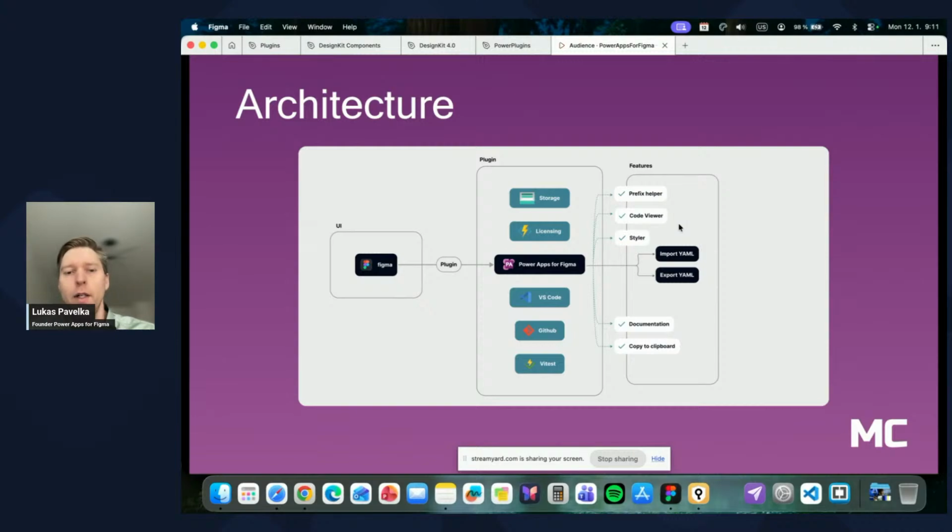In this plugin, you can run a helper, which will help you see which control is represented in Power Apps. Plus, you can directly see the YAML code in the Code Viewer, which helps you edit live and export it to the clipboard, and from the clipboard to Power Apps.